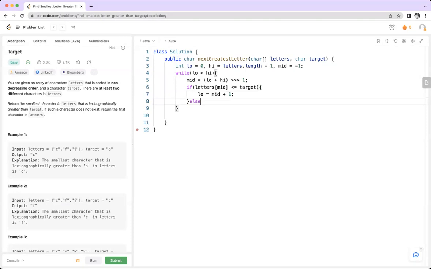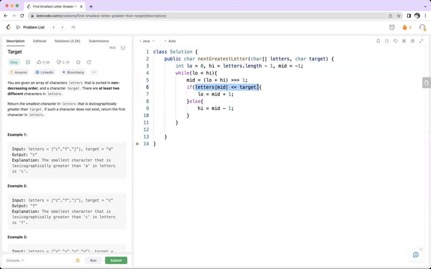Else. The else case is when letters of mid is greater than the target. If it is greater than the target, it could be the first smallest element. So in that case, if we go below, we are decrementing our search range. I mean, if you do high is equal to mid minus 1, see what is the else of this condition: letters of mid is greater than the target.